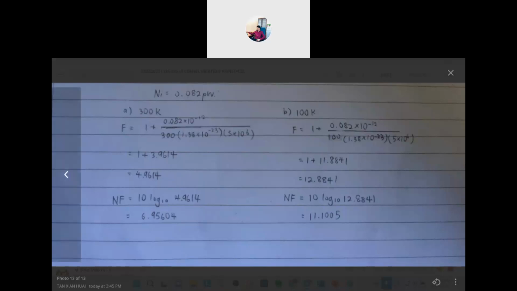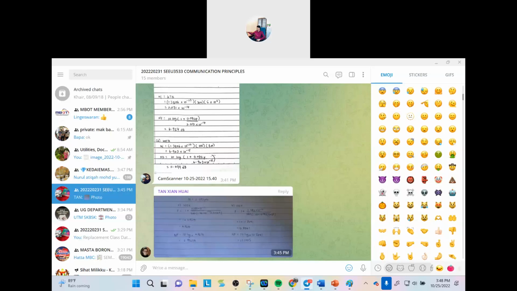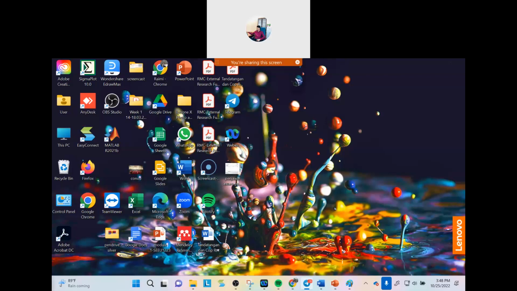I will give the answer for B. You can test yourself at home. Just give the final answer for B, because if you get that correct, it means the entire thing is correct. For the noise figure, wait, I'm typing first, let me slow the screen. Then F is 11.04 dB. This one is for decibel. So this one is B for the noise figure.